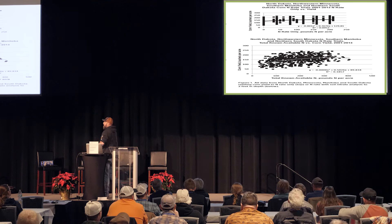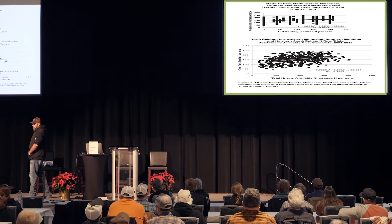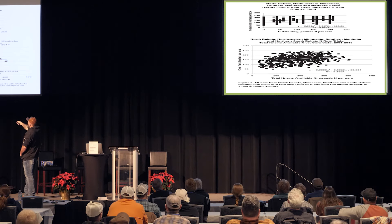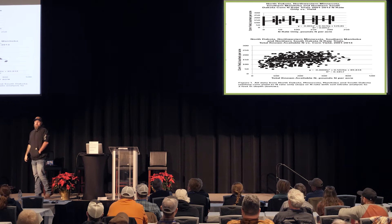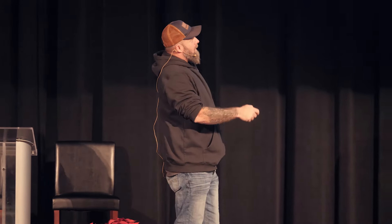This one included Minnesota, so I put it in for y'all. These are nitrogen recommendations and calculations on how yield correlated to pounds of nitrogen applied. Essentially, this looks like somebody got drunk at a field party, shot a barn with a shotgun, drew a line through it, and said 'that's calibrated.' That's horrible.